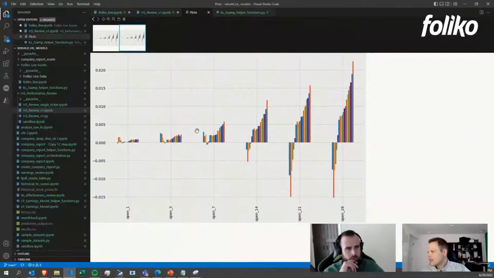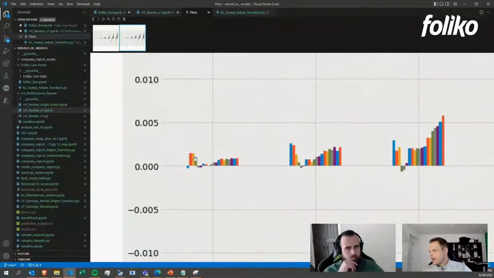Now, give me a second just to explain what's happening here. I have put all of these health scores into bins that increment by 0.1. Remember, it's a scale of -1 to 1. That means there would be 20 bins of size 0.1. So this blue bar all the way to the edge is the average stock return for all the companies that had a health score between -1 and -0.9 today. And you can see their average stock price change in 1 day.